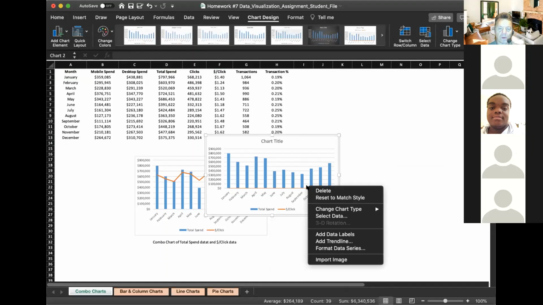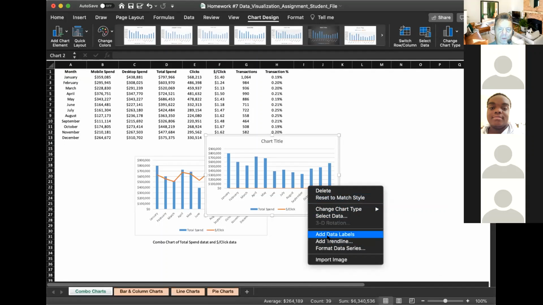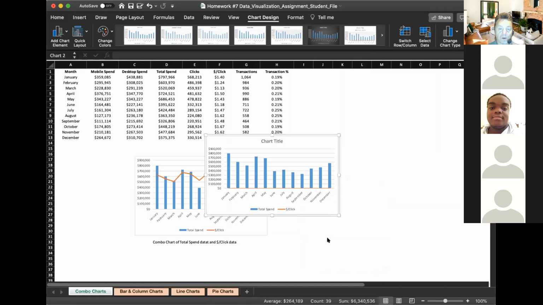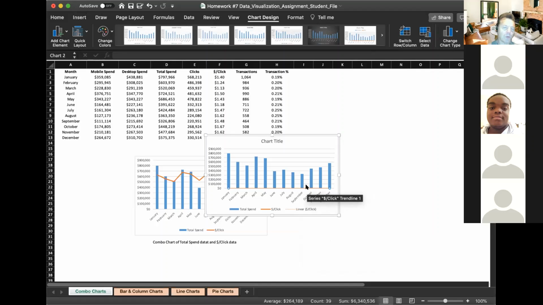Okay, yeah, that makes much more sense. I forgot how to make the second axis though. I think it might go back to data series on that one. So if you right click on that again, boy, that's interesting.